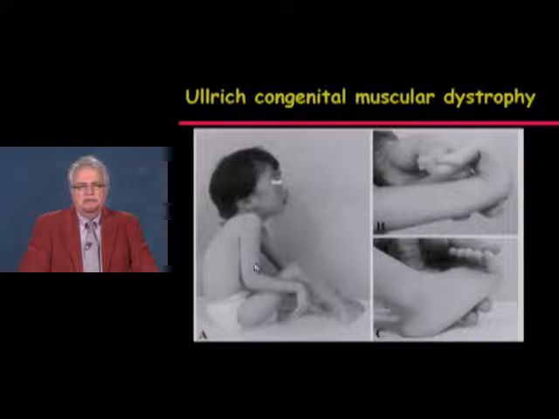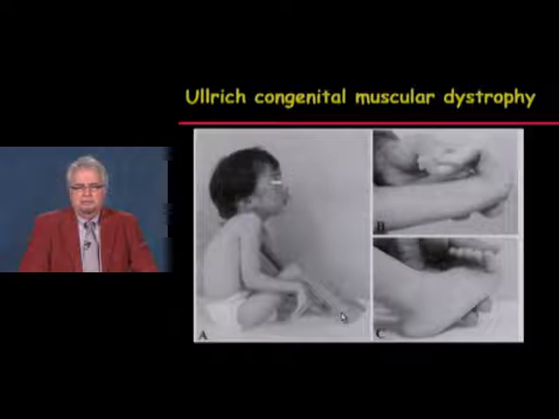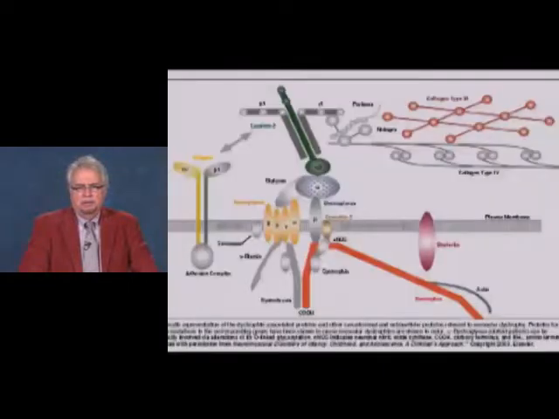You can see here you have a patient with Ullrich muscular dystrophy. You can see there is a proximal contracture, distal hyperflexibility. You can see a lot of laxity; you can hyperextend the fingers and the toes in a child who also has prominent calcaneae here. So this is a typical presentation of a child who has Ullrich CMD due to mutation in collagen 6, which is sitting in the extracellular matrix here outside the muscle fiber.